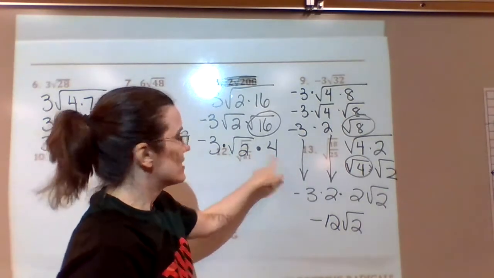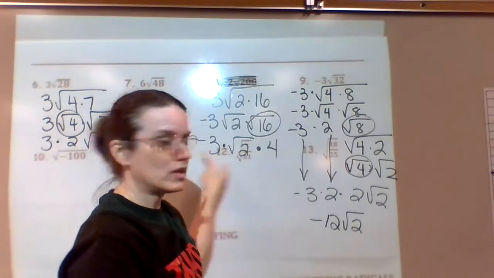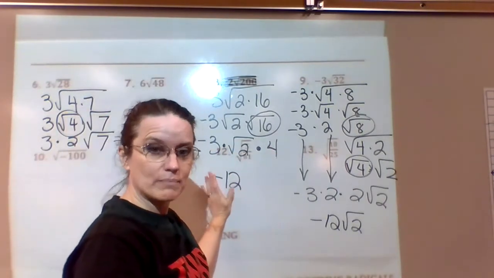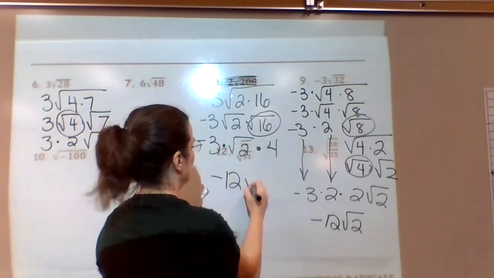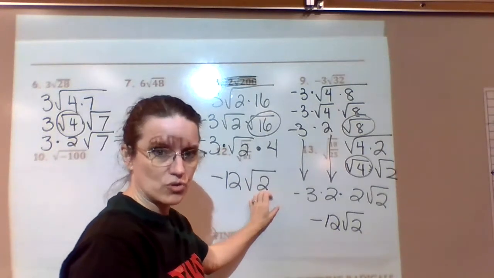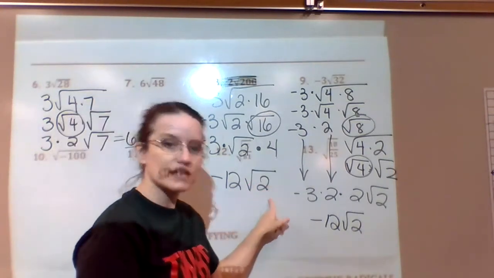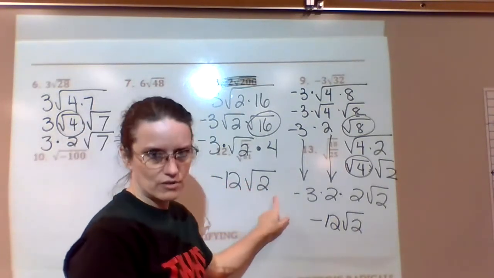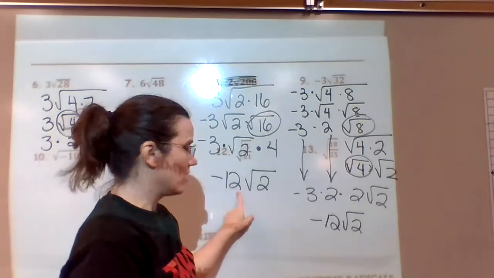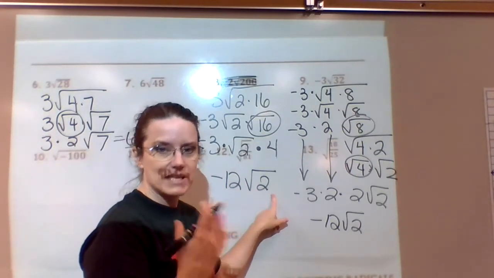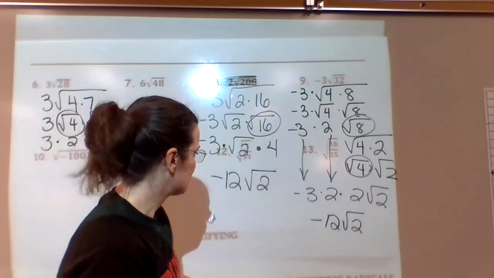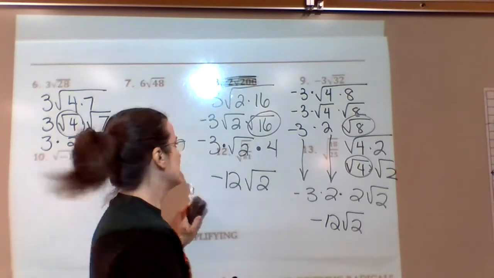So I have negative 3 times the square root of 2 times 4. And then I can go ahead and combine my whole numbers. The negative 3 times the 4 is negative 12. And we put the whole numbers always in front of the radical, and then the radical always goes at the back. So you can call it negative 12 times the square root of 2. Sorry, Mrs. Cerna. Or you can say negative 12 root 2 if you want to be lazy and make it short. As long as you specify where the square root is, we're good. And you notice you get the same answer either way.